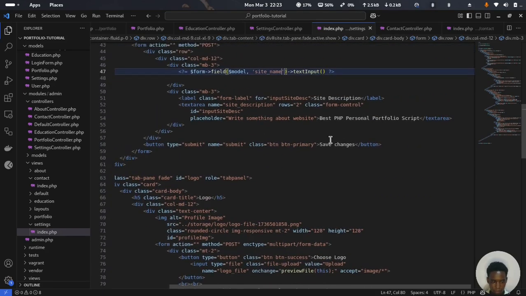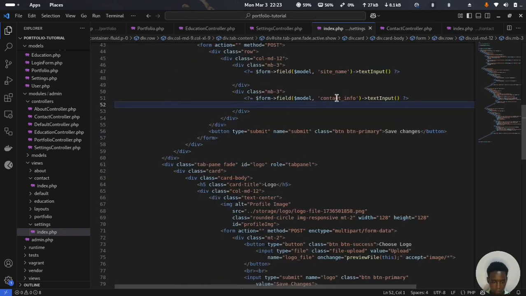Site description, yeah, we can just use the text area. Site description, and then this one will be text area.